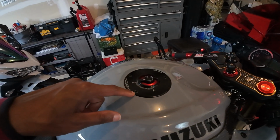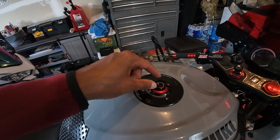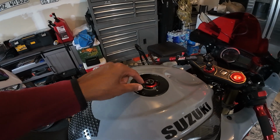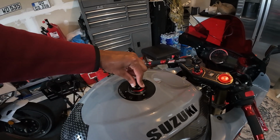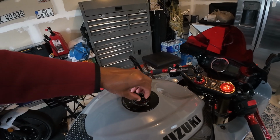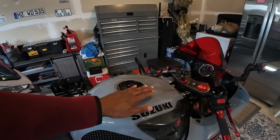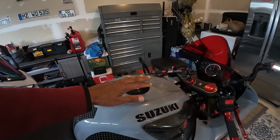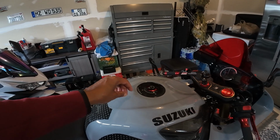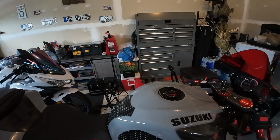As you can see, we got us a Halo Driven Racing fuel cap. And I think this just absolutely looks sick, man, with this little red halo in here. This thing is so easy to operate. You just push it in, turn it, and it pops right out. I mean, simple, to the point. This just looks more clean, looks more sleek, and it's so much easier to use. And I mean, it does its job very well. So I'm very pleased with this Halo gas cap.